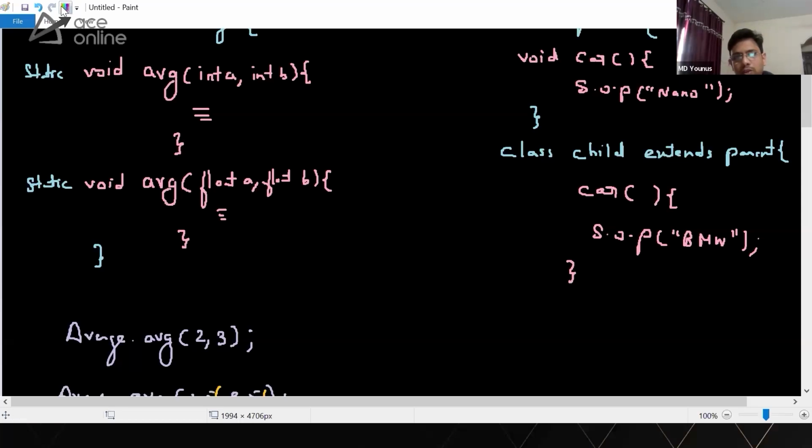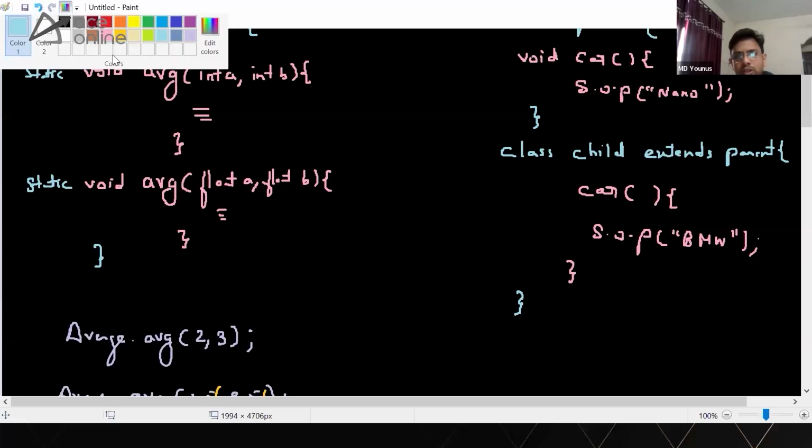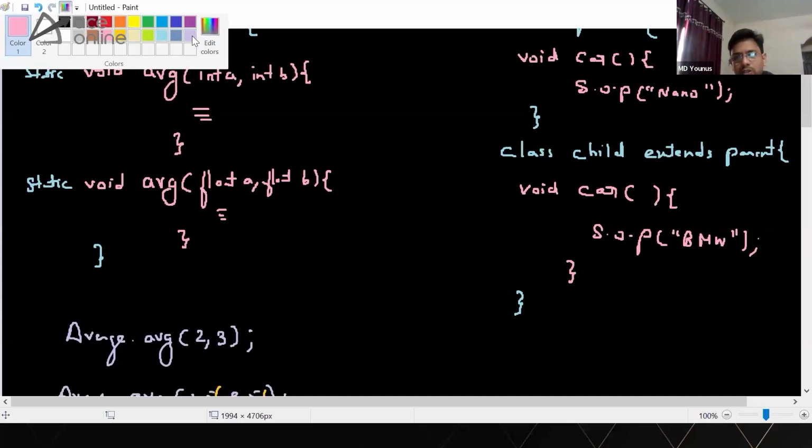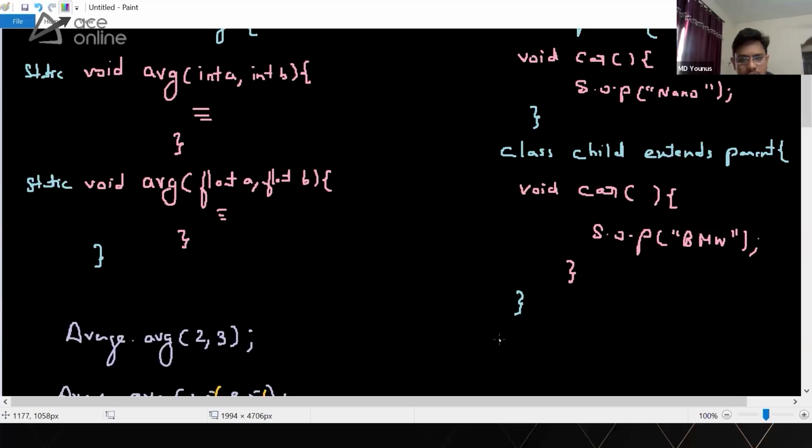Okay, now if I make an object of the parent class, and call the method, let me also write the return type, otherwise it will not act like a method and will give an error. But now, for example, if I make the object of the parent class, how? Parent P is equal to new parent, and call P dot car. Tell me which method gets called now? So the parent method gets called or the child method gets called?